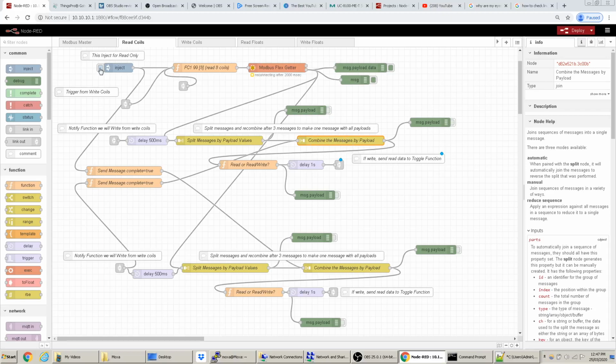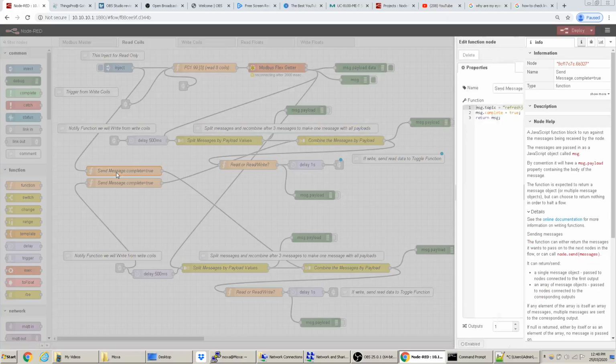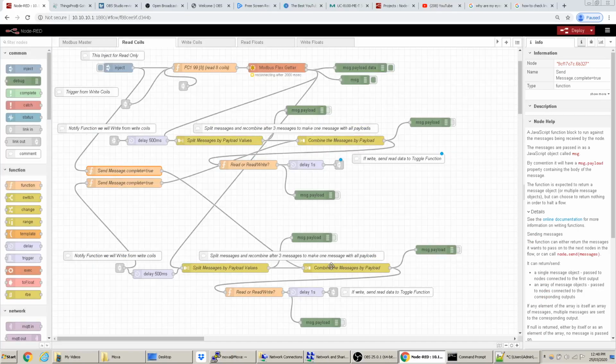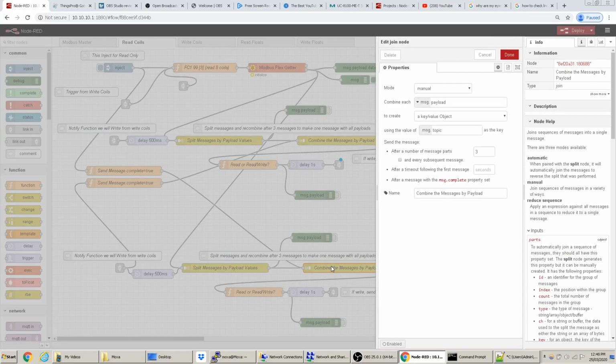So when you hit this and you just want to read, it triggers this read, and it decides okay, we're going to read, and that's great. And then when you press this, it also triggers this guy, and this sends a msg.complete equals true down to this, which tells this thing to basically reset.